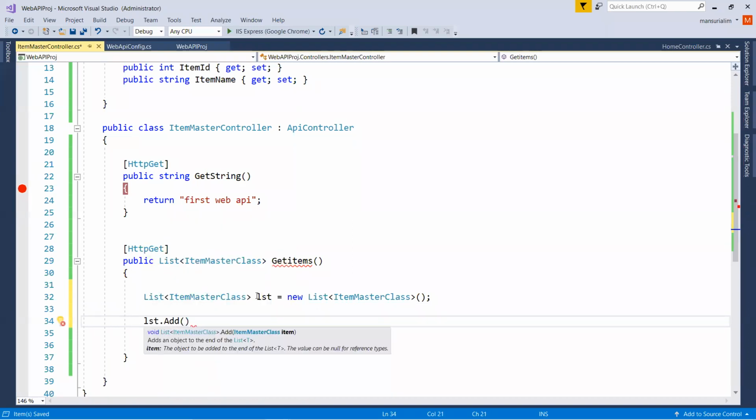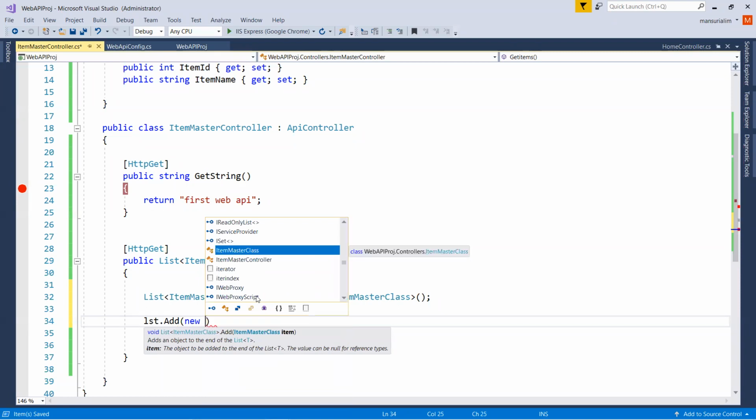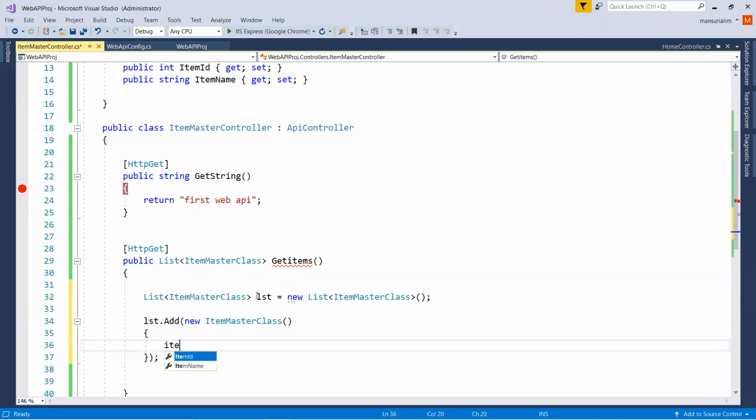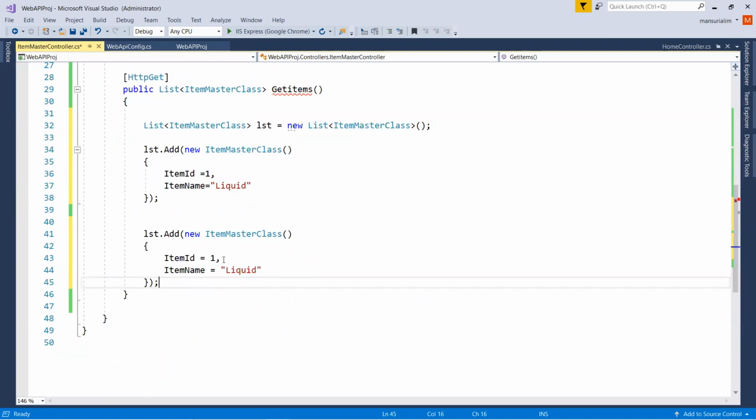I am adding these values hard-coded for now, but in our real-time project these values will come from the database, right? So the first value is ItemId equal to, for example, 1, and ItemName equal to liquid, right? Then let's add one more value, raw material.